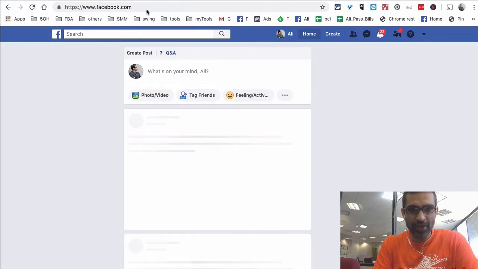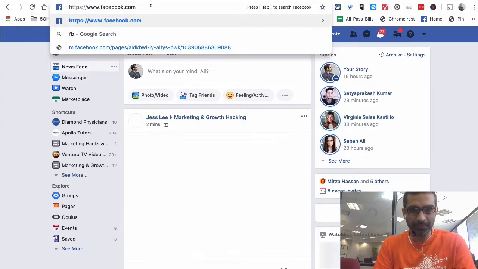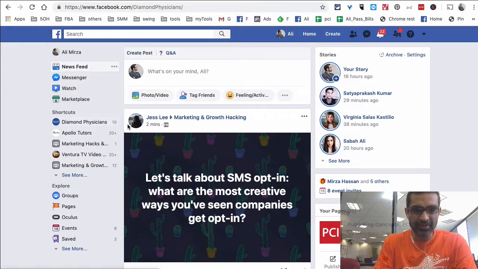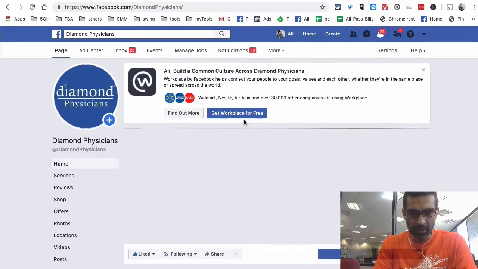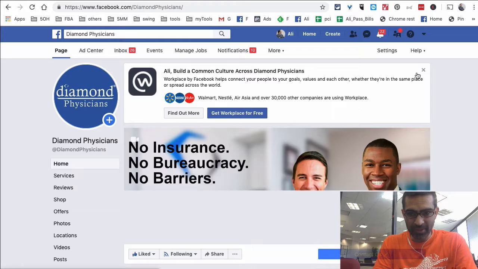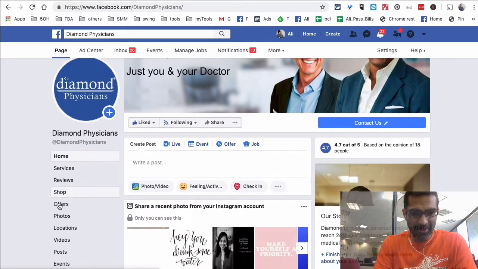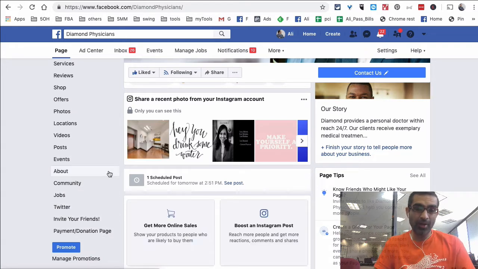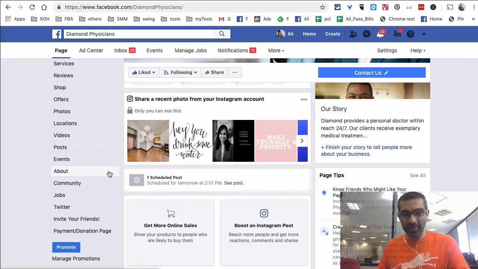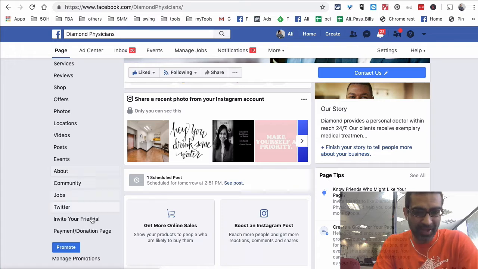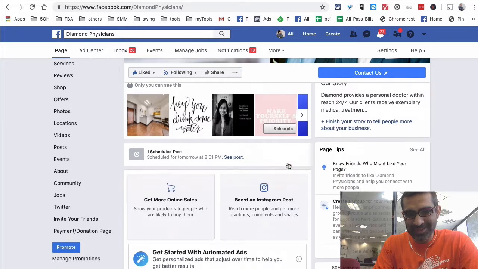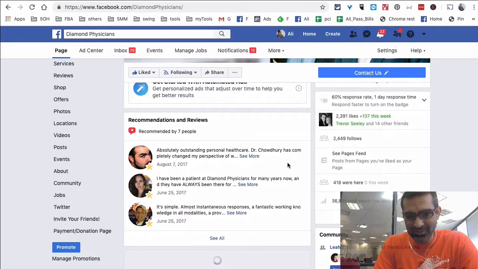So I'm gonna go to one of the pages. So let's click here. This is one of the pages that we manage, and the info and ads section used to be right here. That's where people would go. You could go to your competitor's Facebook page, go on their info and ads section and look at all the ads that were running. But guess what? That's not there anymore. You cannot do it from this section. So what Facebook has done, actually they have made it easier to some extent.